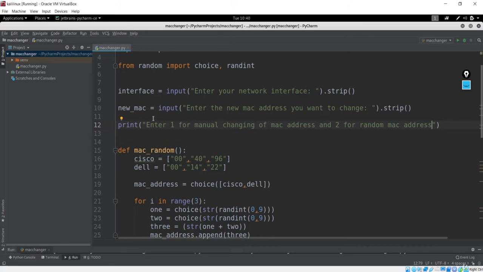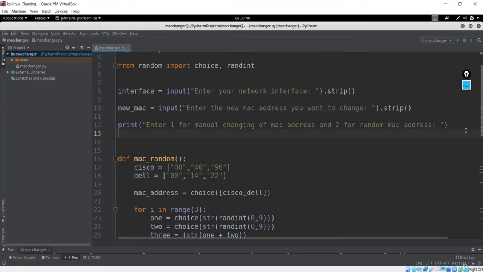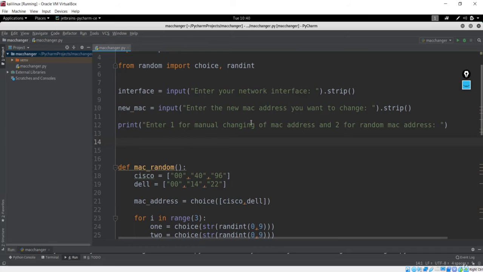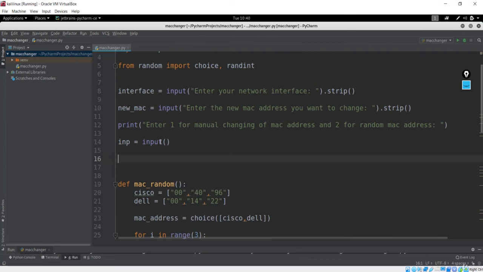So this will be the message that will be just printed over here, but we now need the input because we want to have this 1 or 2 inputted by the user. So that can be done, let me say input, and I'll just say imp, and I'll just input now, that is the number. So we'll have the number, but just remember this will be a string because input will just get the string.